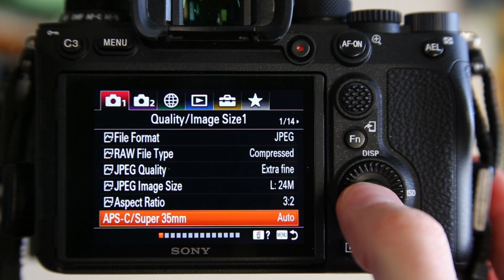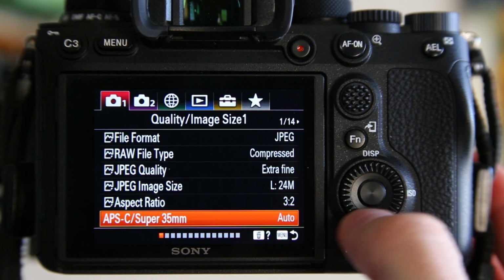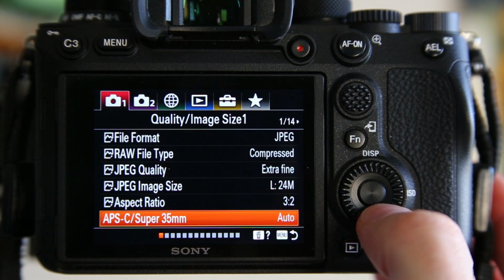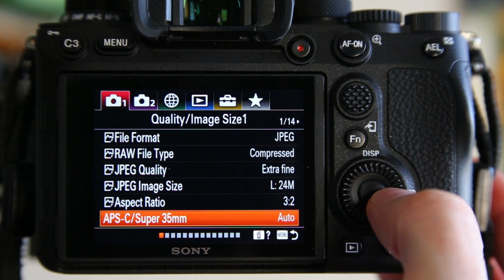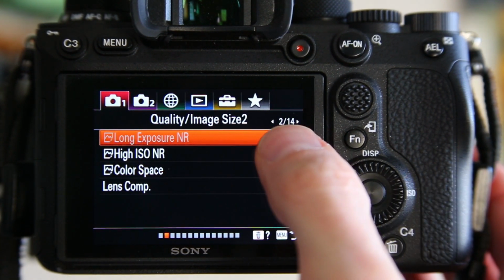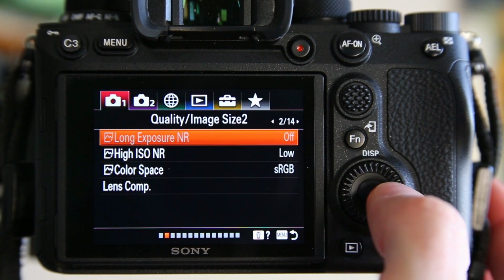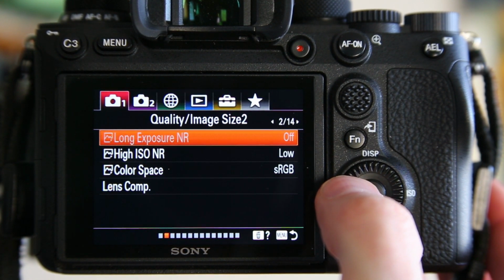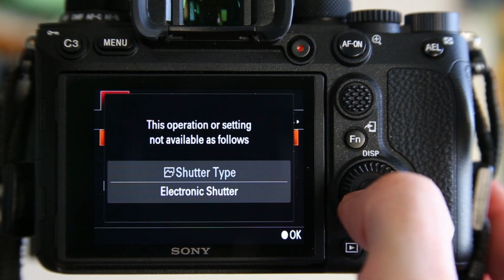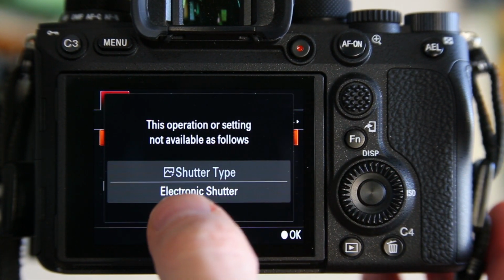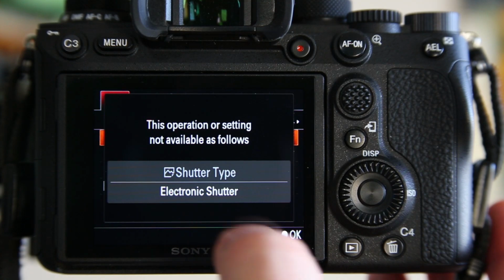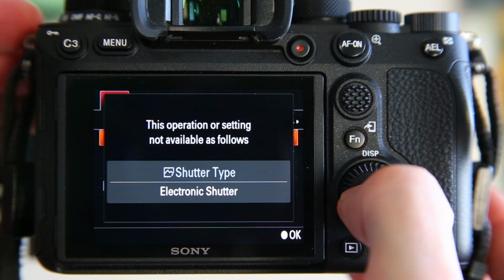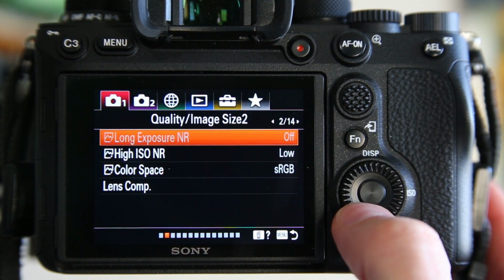Moving over to page 2 of chapter 1, we do that by navigating with our main control wheel, and we press to the right and we jump to page 2. You can see there our choices here are long exposure noise reduction. I leave that in the off position because I don't do any long exposures with wildlife, but you can see that you can't choose this when you're using the electronic shutter. That's why it's grayed out, and that's okay. We don't need it anyway for wildlife photography.